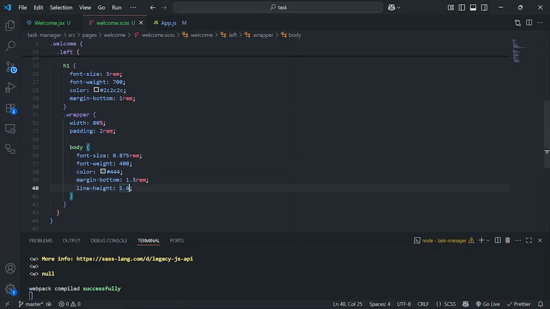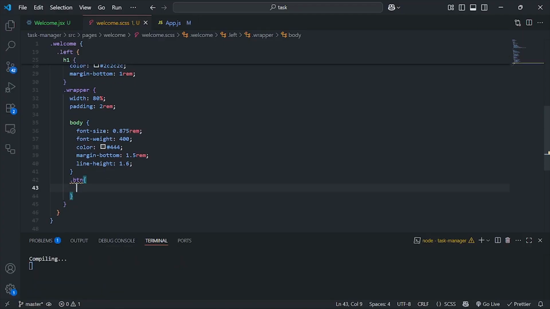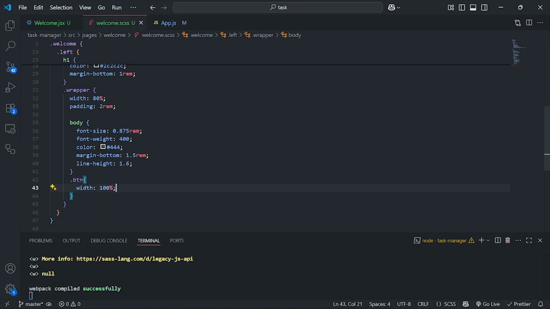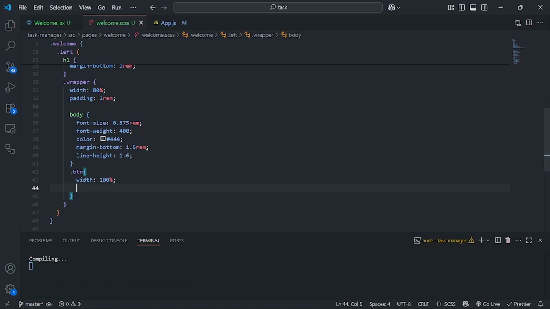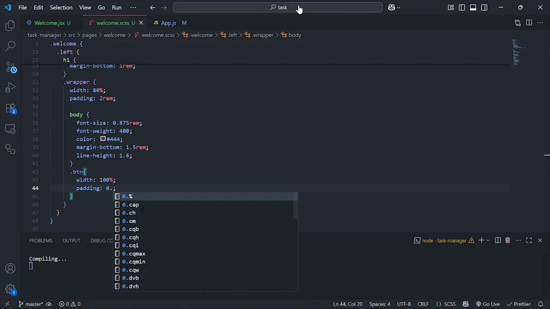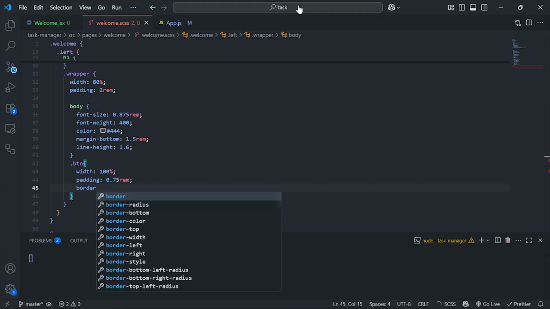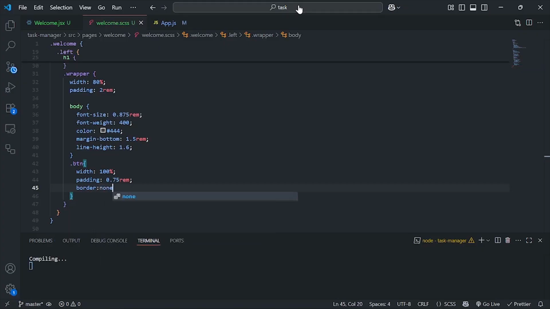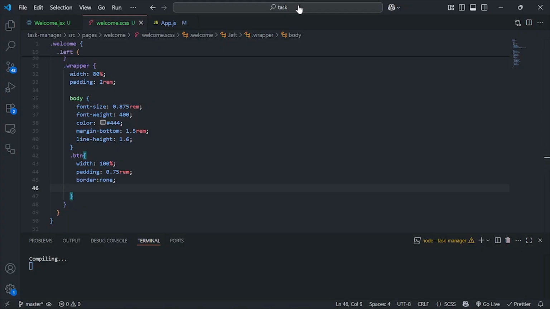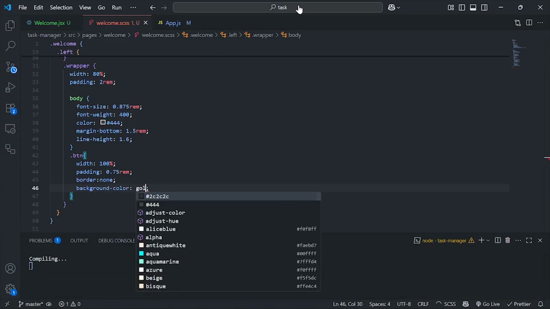So now we are done with the body, right? So let's get our btn, our button. So the button width is 100%. Padding is 0.75 rem, and then border should be none, and also we are going to give it background color of gold.